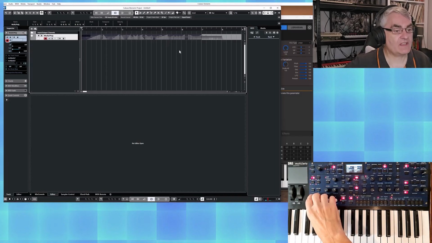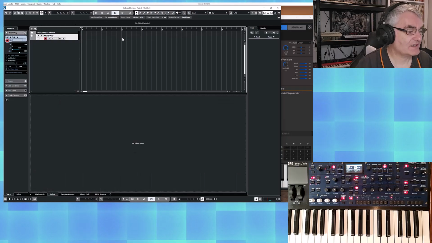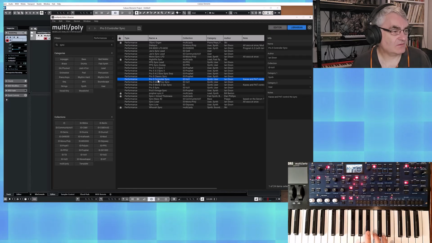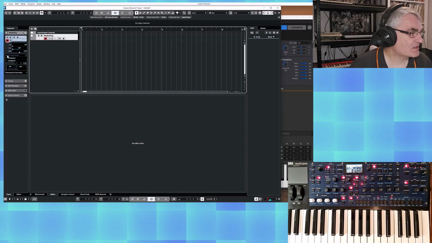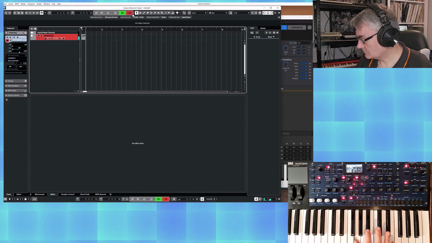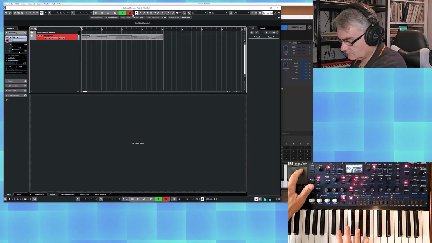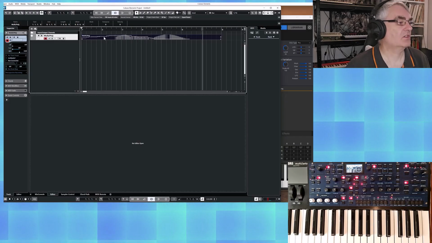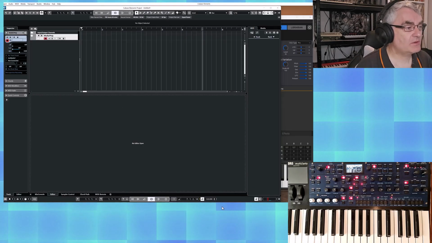So we've got those four controls, and this also works with the Kaoss as well. I've not got anything mapped to the Kaoss currently, but let's look for something else. Okay, so I've got this Prophet 5 sound, which is controlled by the Kaoss. You can hear it like that. So let's just set that to record. And again, you can see it's recorded the notes and it's recorded the controller there. So there you go. It's sending those through and you can play it back. Just a final example of what you can do with it.